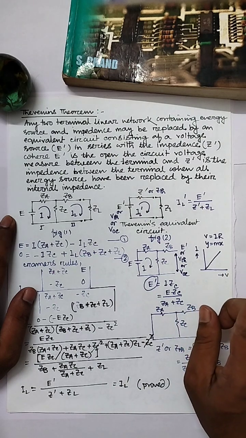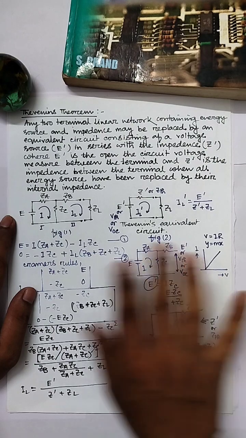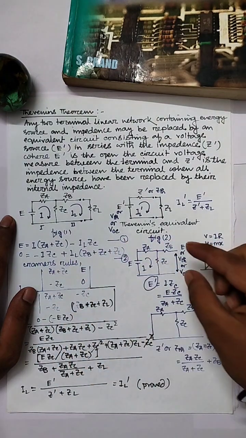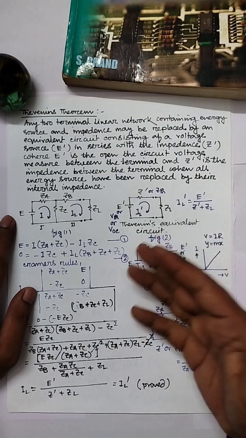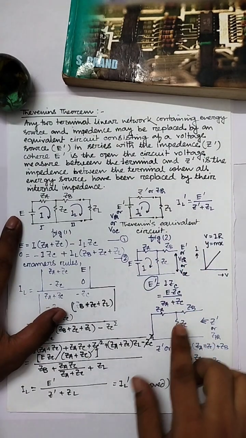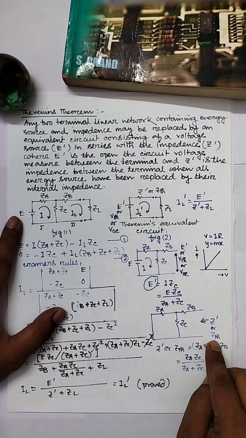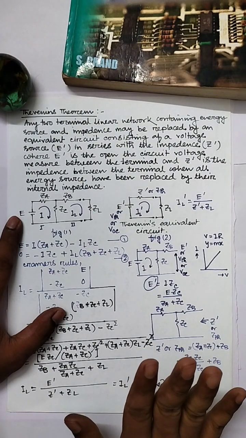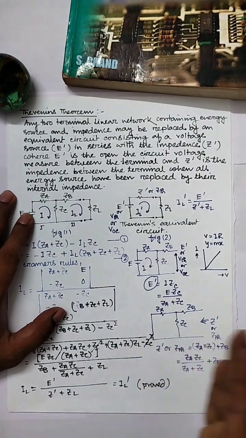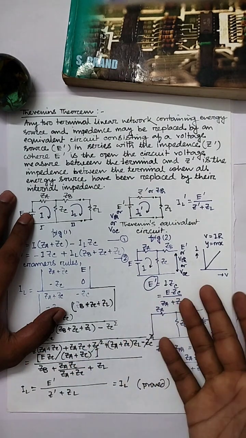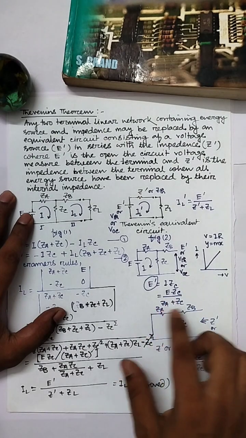You have to keep in mind that to find the Thevenin equivalent voltage, just remove the load resistance ZL and find the voltage across this open terminal by using either KVL or KCL or any kind of method. And to find the equivalent resistance or Thevenin equivalent resistance, just remove the voltage source by a short circuit, and if there is a current source, then just open this current source.